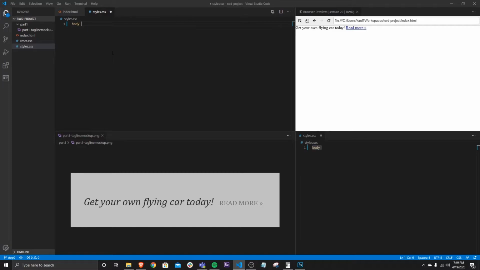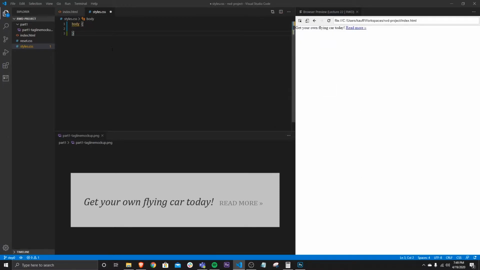So maybe we want to change that background color. And when you get a mock-up like this from a designer, I already have this going down here. I'll just do it up here. Alright, when you get a mock-up like this from a designer, they'll usually give you all the colors, the fonts, and all that stuff too, so you would know what the values are.